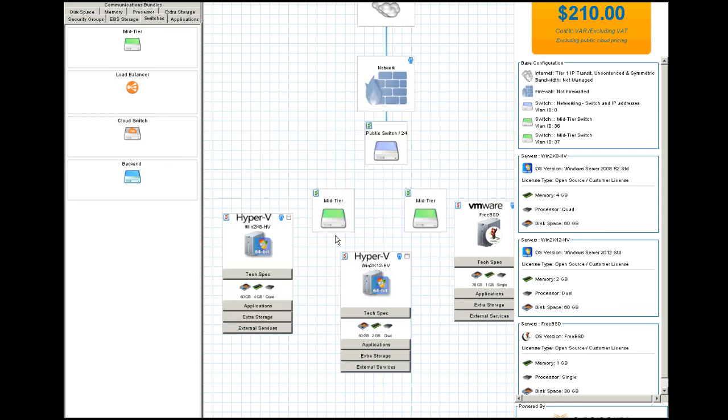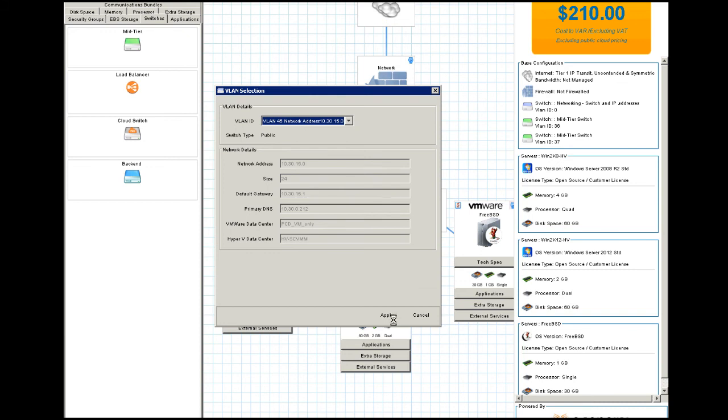And then I can start to connect up my servers. Here's my little blue cable here. Connect these guys up and have multi-tiered networks and these guys talking to each other. And then I can have, say, this guy talking to the outside world instead of VLAN for him.